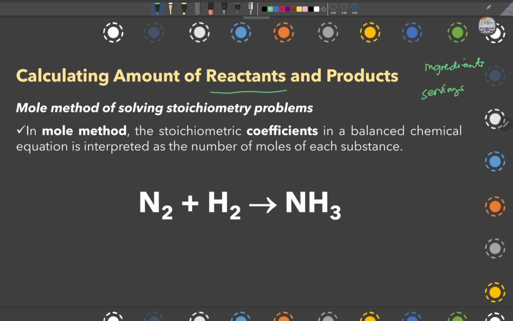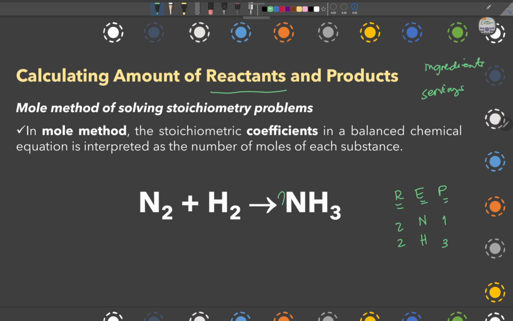For example, to form ammonia, we have here nitrogen gas and hydrogen gas. But we have to balance the chemical reaction so that we know what the ratios are between these. To balance, we use the REP, or reactant, element, product. So the elements are N and H. We have here 1, 3, 2, 2. So we have to balance the H.